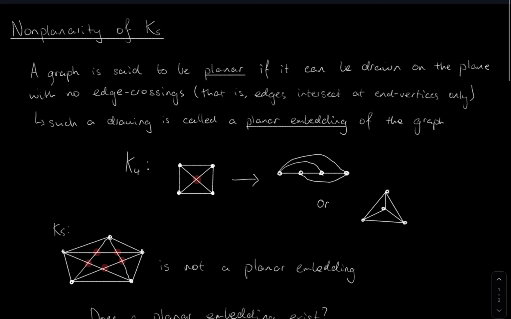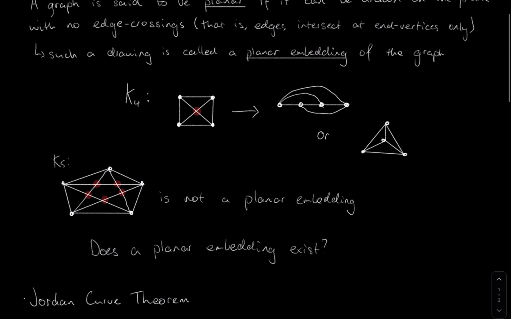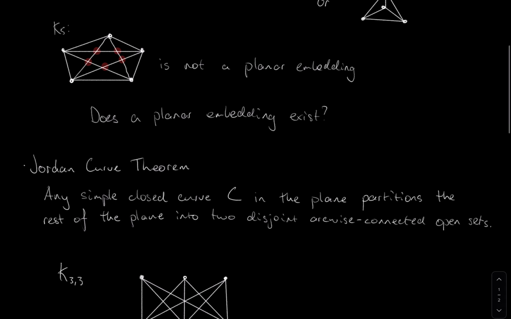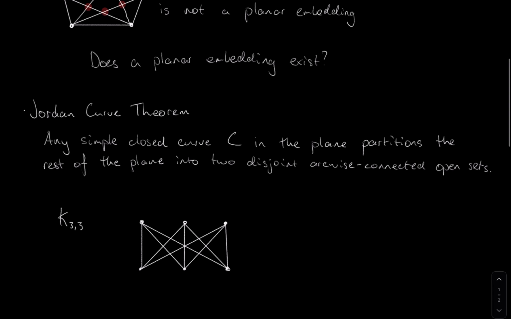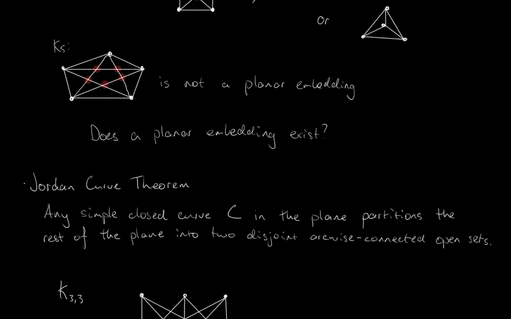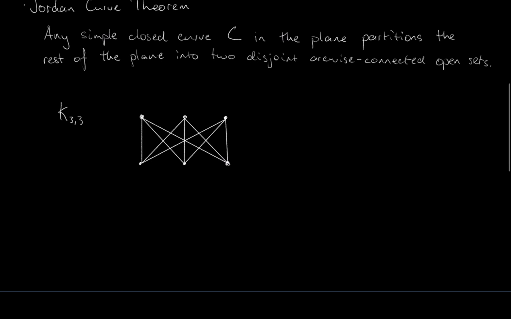So let's go over the proof. Let's not waste any more time. We've got all the essential elements here: the definitions of planarity, planar embedding, a few illustrative examples. We know what K5 is, and we have the Jordan curve theorem stated. Let's go over the proof. This is only one of many different approaches we can take to prove the non-planarity of the complete graph on 5 vertices. But I like this proof in particular, so that's the one I will proceed with.